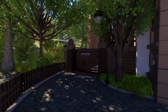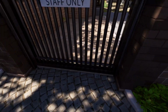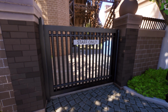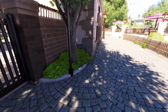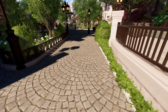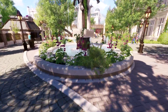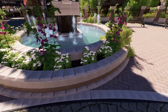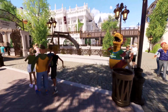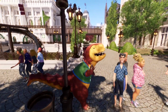And then some toilets, a backstage area that we can't actually walk into. So it is staff only. Although, you know, the creator of the park should probably also be staff. But yeah, there's no plotting underneath it. So now that we're in first person mode, you can only walk where there's actual plotting. So when it comes to this square, there's plotting underneath the fountain. There's just fences, like the red guest barriers.